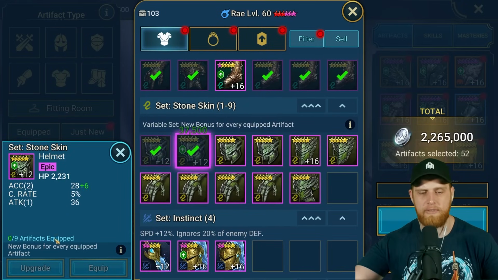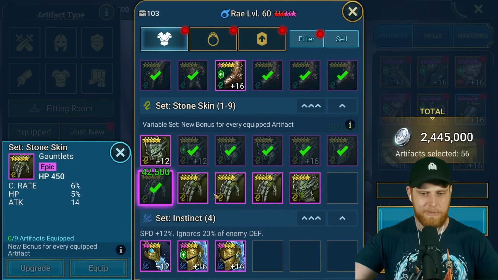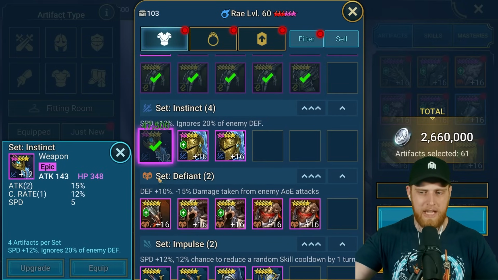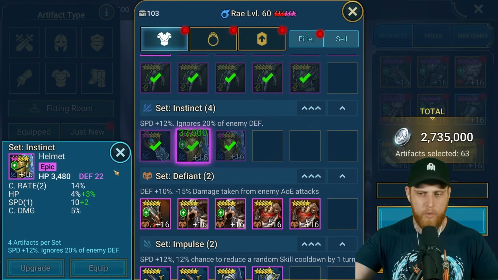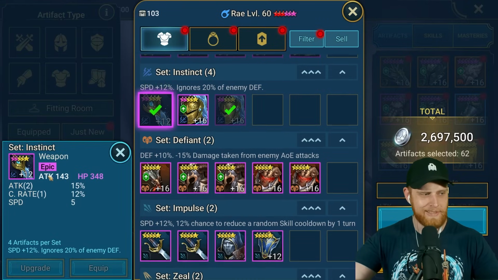The stone skin stuff, I'm going to be very, very picky. With the purples, I'm just going to sell it all. I do want to keep some legendary stuff. Legendary 5-star, I'm okay with keeping, but the purples, I'm not going to keep. The epics. The instinct stuff, it's a little bit of a mix. I do like instinct. The sets are okay as far as this. This helmet's okay. This weapon is not great.